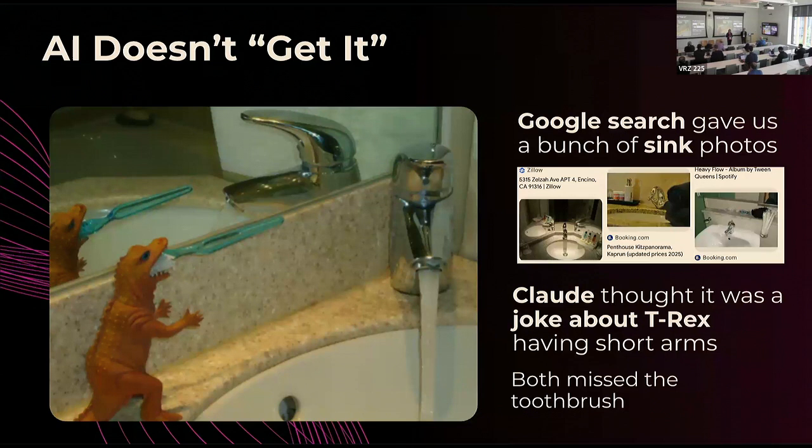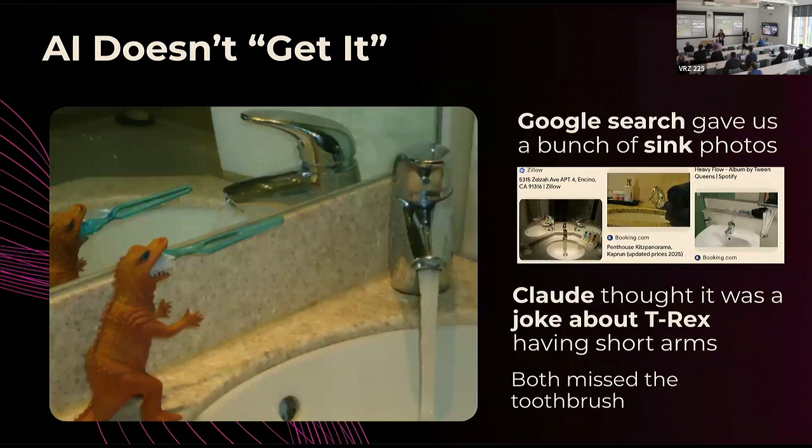So what's interesting here is when I try to ask AI, I want a similar image, or if I just do a Google search, it doesn't get that nuanced information that all of you chuckled about. It doesn't understand that there's more going on than just a toothbrush holder and a toothbrush here. So when I did a Google search on this, you can guess what I got. A bunch of sinks. I didn't get any dinosaurs. I didn't get any toothbrushes. Actually, there might have been, maybe in one of those there's a toothbrush. But it doesn't understand what the context is here.